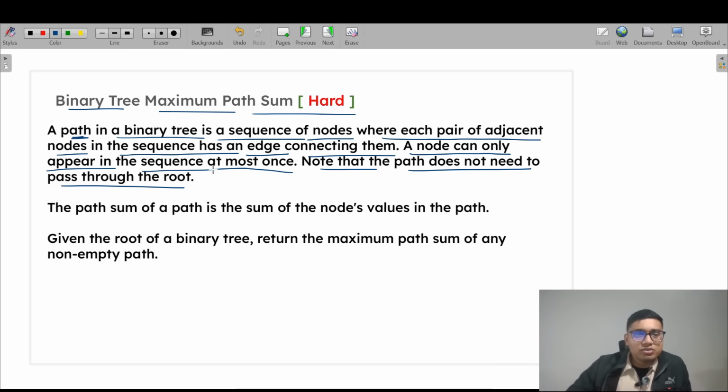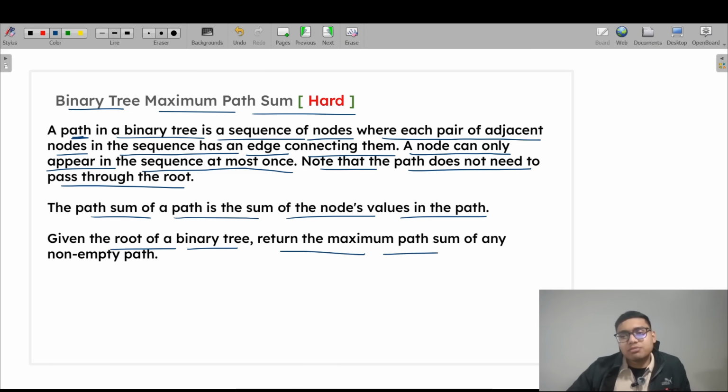The path sum of a path is the sum of the node values in the path. Given the root of a binary tree, we need to return the maximum path sum of any non-empty path. That path can pass through the root node or not. It's not mandatory.